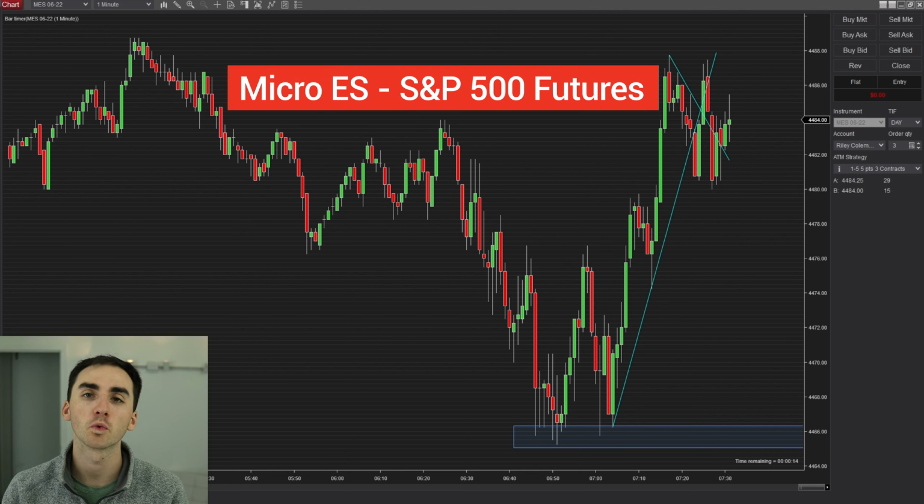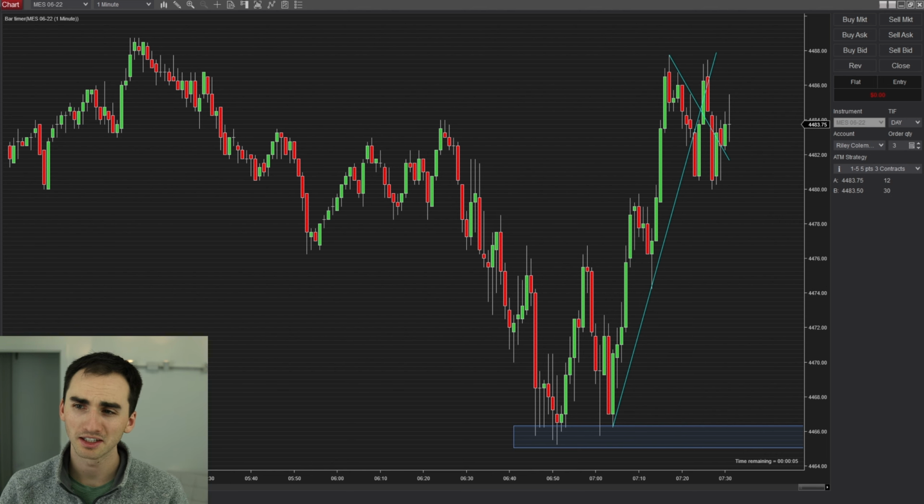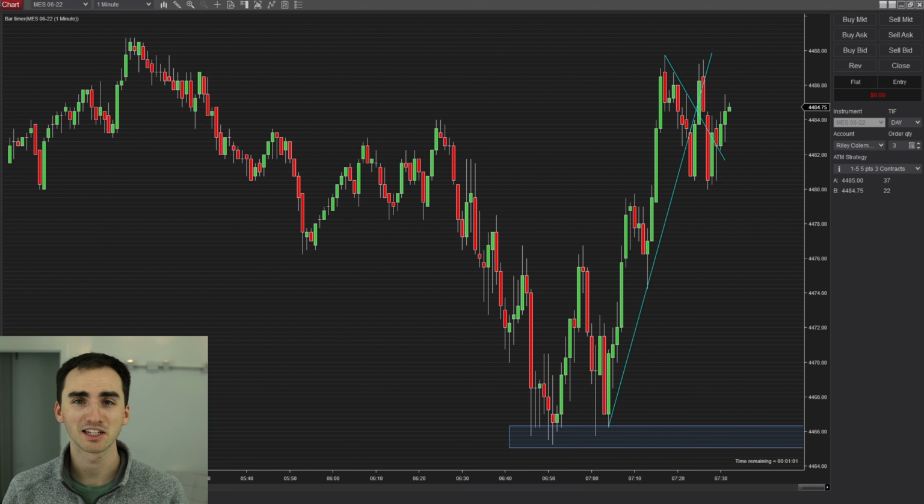Futures I have found are way easier to scale from a beginning account size to a large account size compared to day trading stocks. Because with futures, you can start with an account roughly below $1,000 and you can have your risk per trade anywhere between $20 and $40 per trade, depending on your exact trading strategy. Whereas day trading stocks, you generally need an account over $25,000 to avoid that pattern day trading rule.